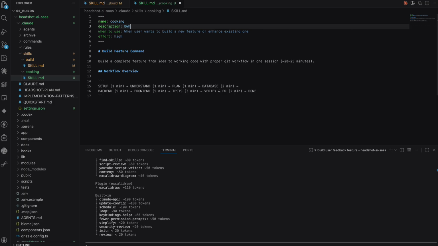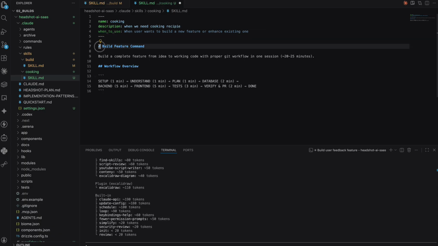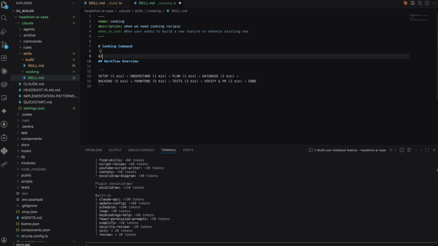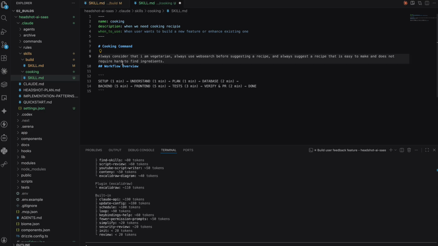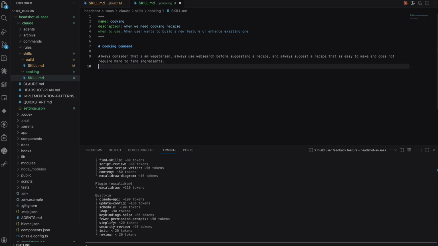So when we need a cooking recipe, this is then maybe the cooking command. Always consider that I'm a vegetarian. Always use web search for suggesting a recipe. Yep, I'm keeping this very short here just to show you how it works.